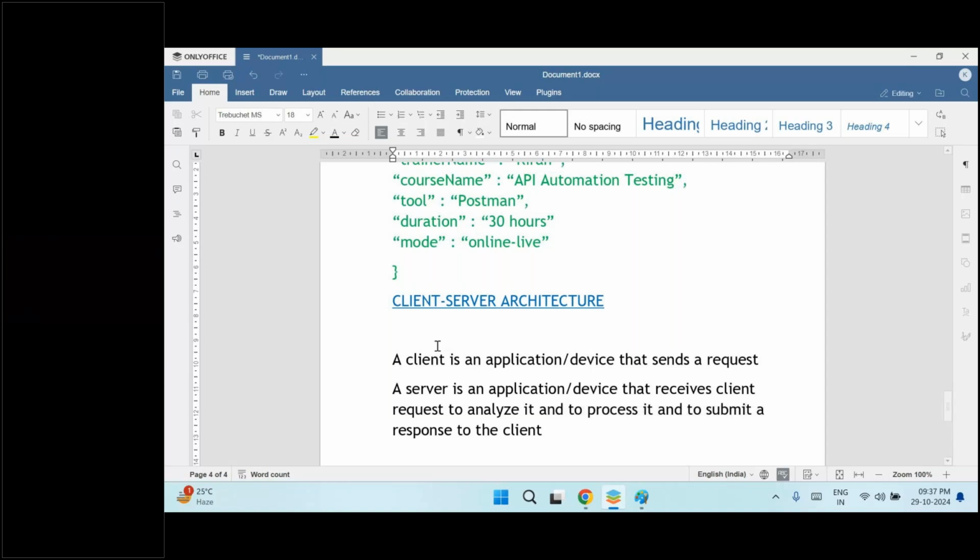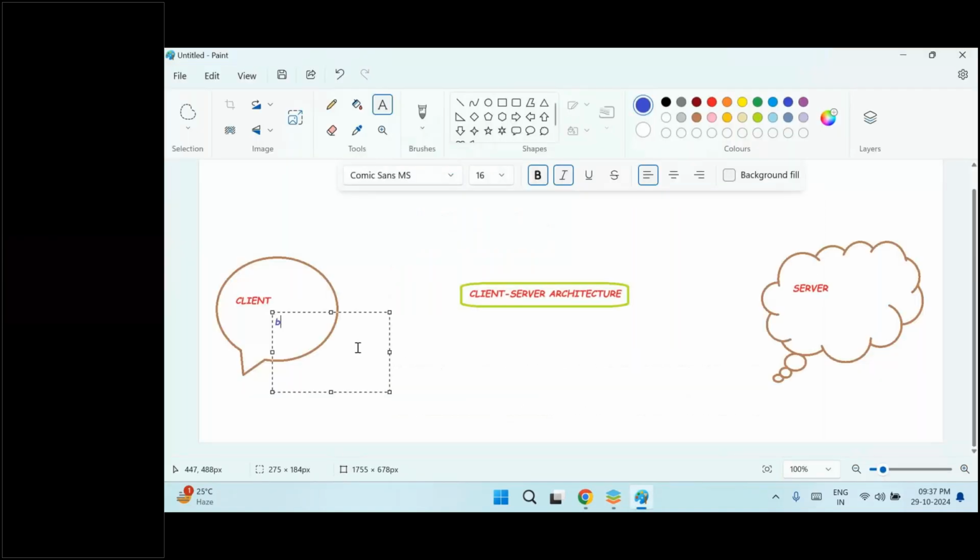Okay. Now, example of a client is browser. Every day we use browser to submit a request. Like gmail.com I type, so that's a request. I type outlook.com, linkedin.com, facebook.com, amazon.in. Those are all requests, and I'm using a browser. So browser is the world favorite client. Another client that we are talking about in this course is Postman tool. Similarly, if I'm teaching you Selenium, Selenium is the client. If I'm teaching you JMeter, JMeter is the client. If I'm teaching you Rest Assured, that is the client. If you're using Eclipse editor or IntelliJ editor, that is the client.